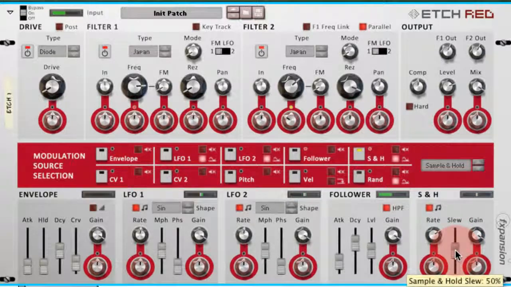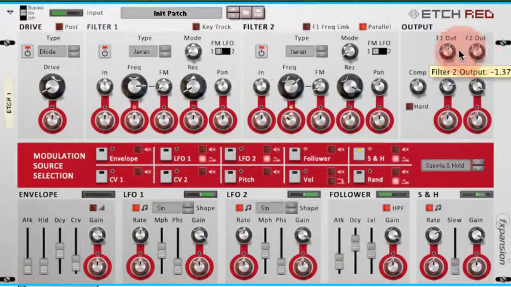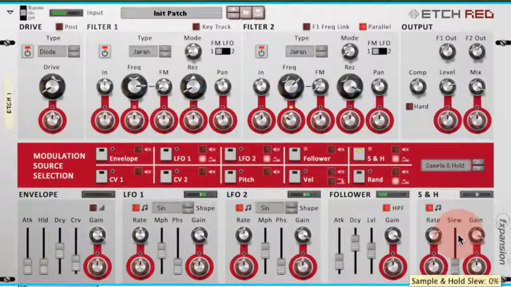We can change the slew amount. Maybe change the relative outputs of the two filters. And that sounds pretty good, I think.